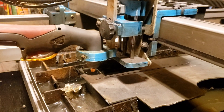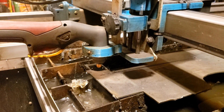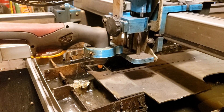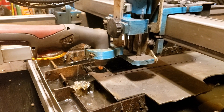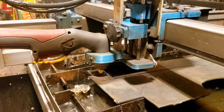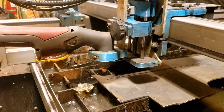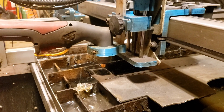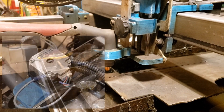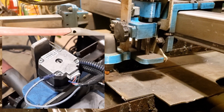We're going to start the first cut with this thing — the THC is hooked up. We're doing two camera angles: one filming the cutting, and Jackson filming the top of the stepper motor. We put a little mark on it so we can see how much it's correcting. We're going down for the initial probe with a random voltage set — we don't know where we're supposed to be yet.